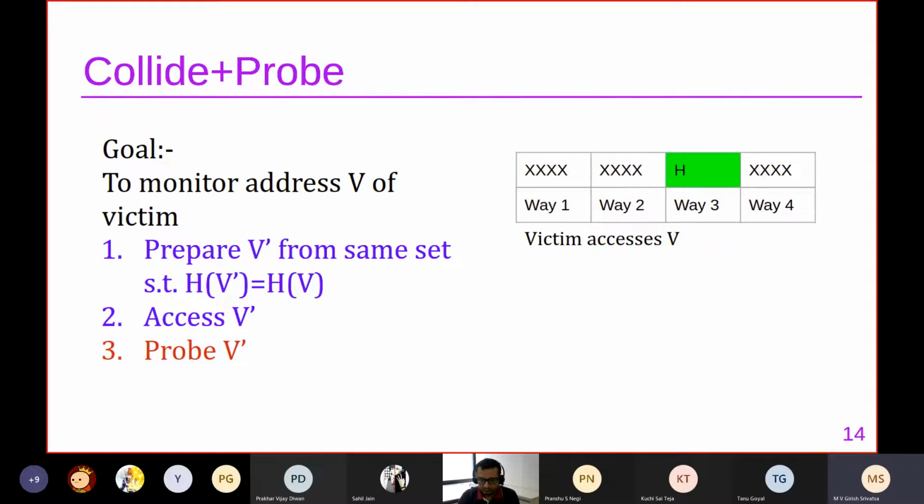On the other hand, when the victim accesses, the victim's corresponding cache state is brought into cache, and even though the mu tag is the same, the old mu tag entry is deleted. Now when you try to probe for V prime, a mu tag match is detected. You verify the physical tag for V, which corresponded to the virtual address V, and the physical tag match fails. This request must now only be served from L2. This timing difference allows us to monitor the victim's accesses.